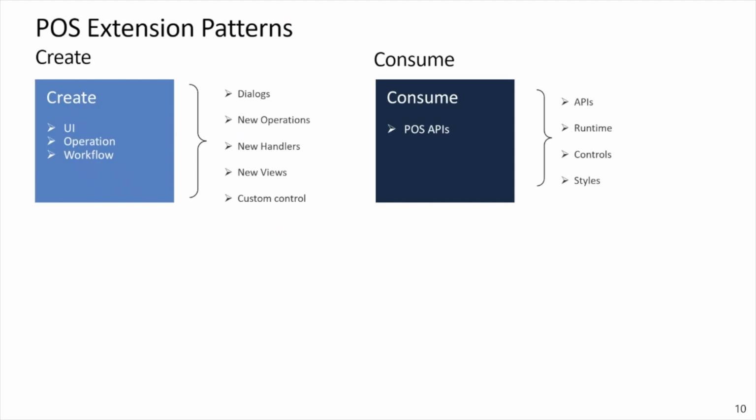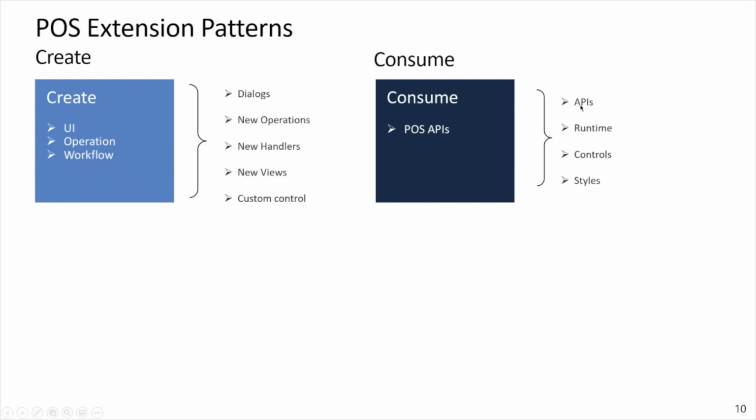The next is the consume pattern. Say I created my custom view, but inside that view, I want to add an item to cart. Add item to cart is existing functionality. Or say I created a custom view where I want to show some product price. The price is an already existing API. So I want to consume some of your existing APIs, functionality or controls in my custom view. In that case, we call it the consume pattern, wherein in your custom functionality, you can consume our controls or APIs.